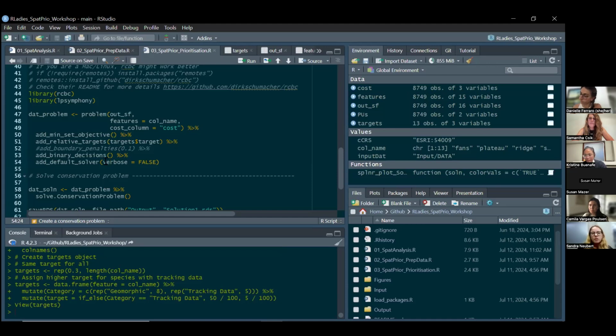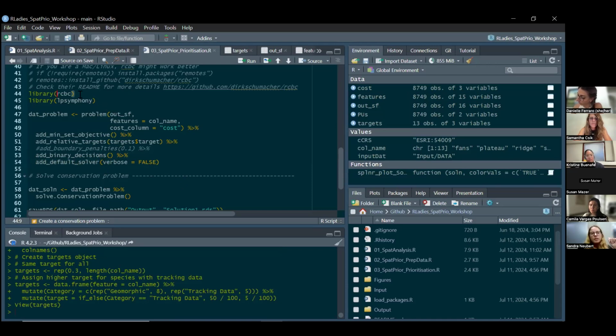And there's different solvers out there. We're not going to go into too much detail about solvers here. There are some that are really good and really expensive, and free if you have an academic license, and some that are free and might not be as good as the fancy private ones. But here I'm saying add a default solver, so anything that's installed on your machine could be used.